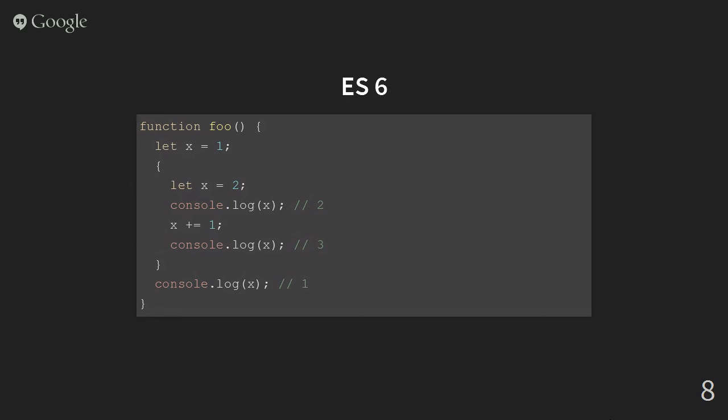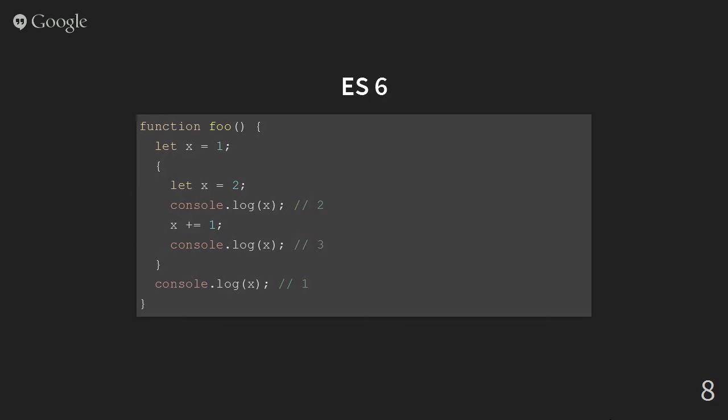In ES6, they changed it. They introduced the let construct, which is basically the same as var, except that it has block level scoping. So now the let x equals 2 inside the braces is not the same as the let x equals 1 outside. That means the last console log of x still sees the one that was defined in the beginning, and so it displays 1. Well, guess what?